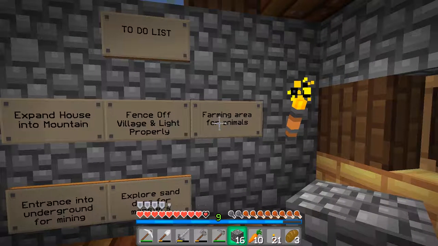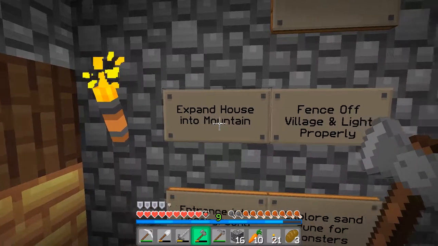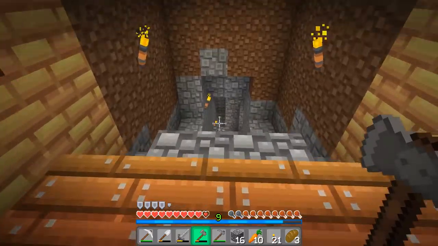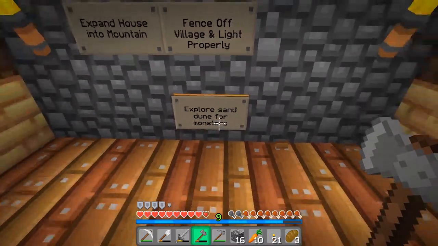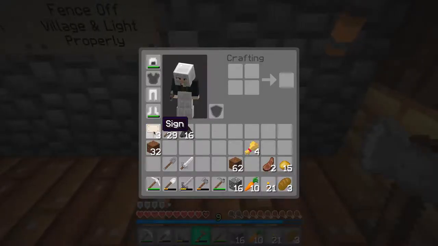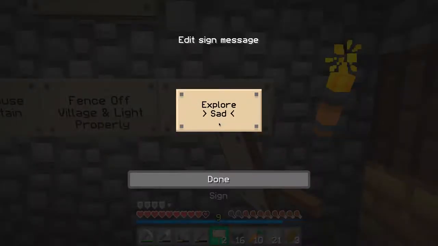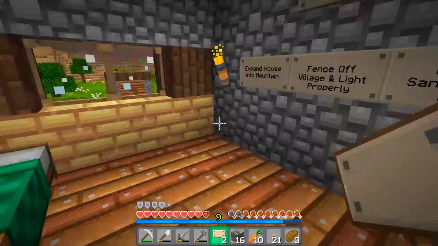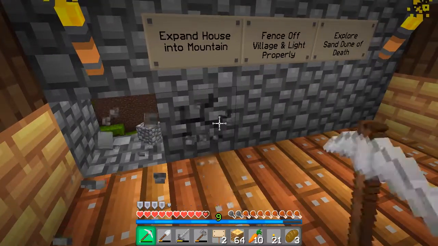Because this is currently our to-do list, which actually... that one's done. Yay, that's one. So now we just have to, we did light it properly, so that's good. I'm considering this one to be almost done because we really have expanded this, especially down there, but we're still working on that. Actually, this one's done. We did our entrance, beautiful. And we have not done that yet, but we will. So actually what we're gonna do is just move that right now. So this will be, Explore Sand Dune of Death. There we go. That's perfect. And let me go ahead and grab this because then we can start filling in a little bit of this. Today's episode.